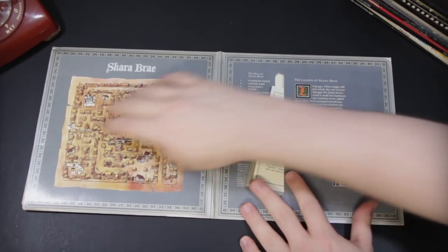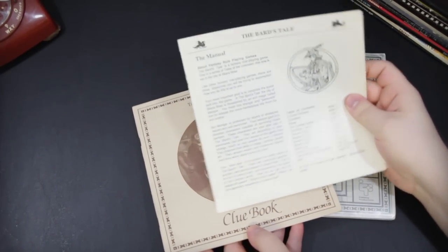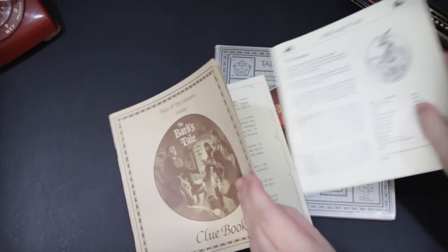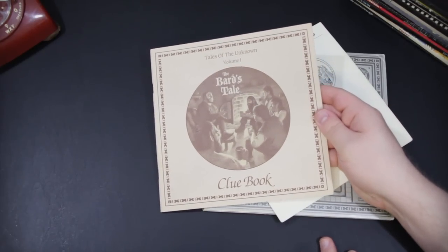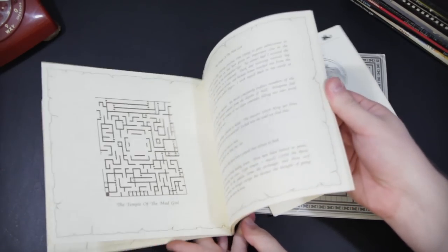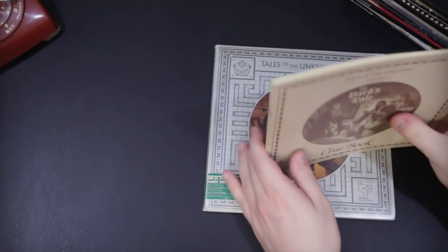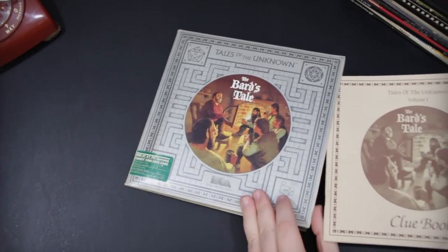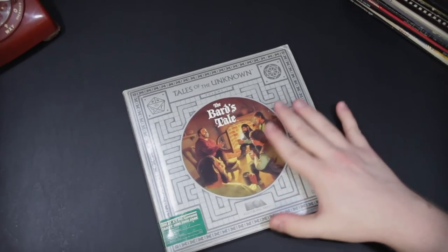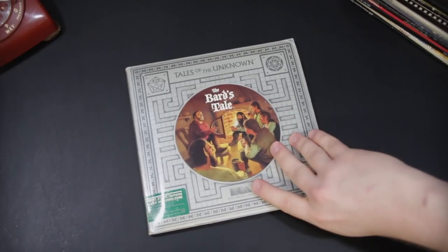Much like a record, a spot would come open and you would get some more stuff. We've got the full manual right here, all sorts of information in there, and also the Bard's Tale clue book. I'm not sure if this actually came with it by default, but it came with my copy, and my goodness is it cool. I love the artwork that's in here. This is why I am such a big fan of these, records, laser discs, and anything along those lines of really big physical media.